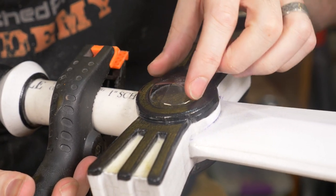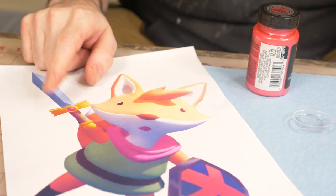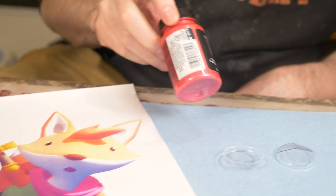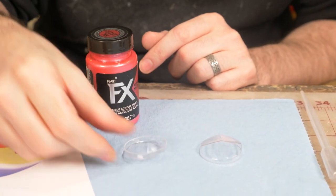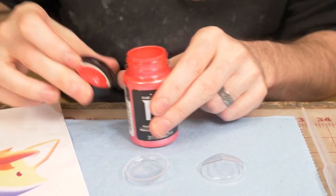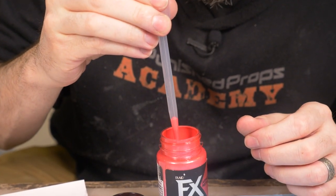Yeah. Okay, we got to paint you. Get out of there. The gem is this lovely shade of red, and we've got this wonderful metallic red paint here. We're actually going to paint the insides of these. And we're just going to dump a bunch of paint in there and kind of just coat the inside. That's the plan anyway.